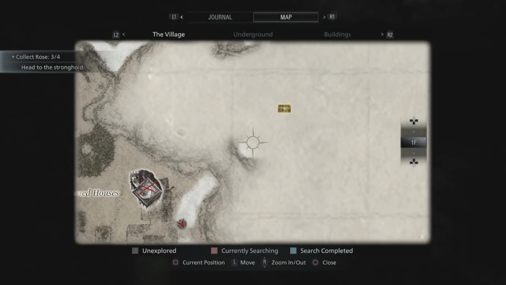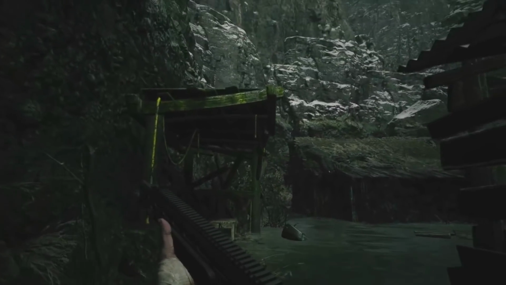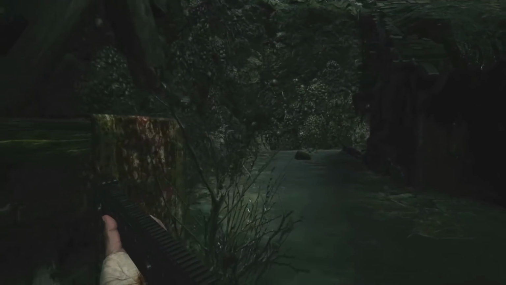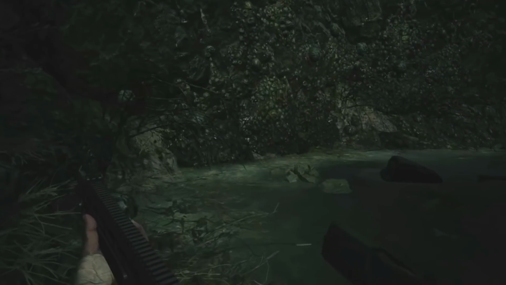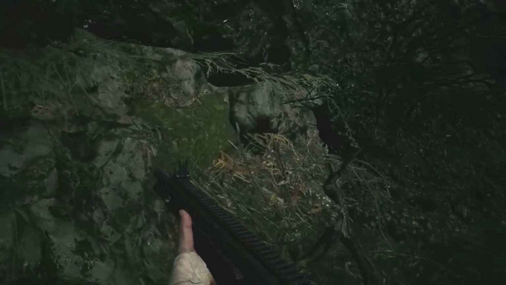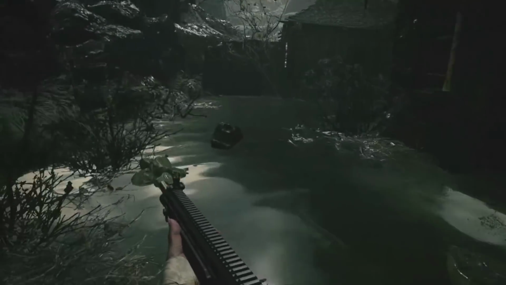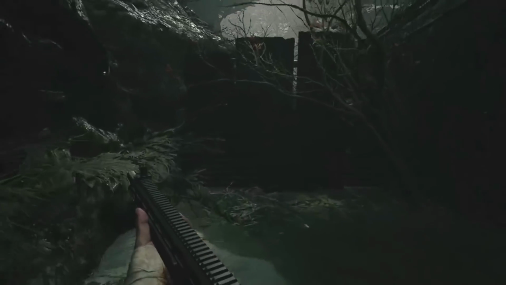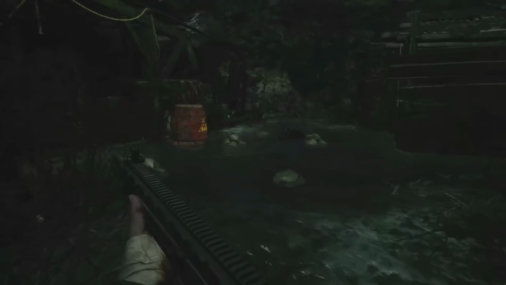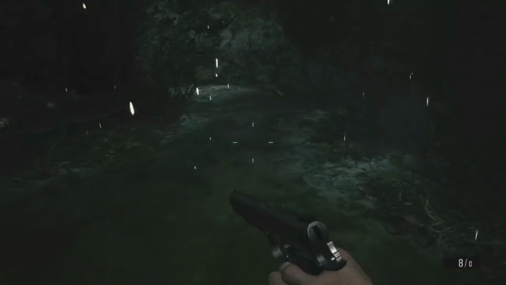Alright, so it's way past here. That leads to the cave. So maybe it's somewhere around here that we need to go in order to get it. Let's see. No, doesn't seem like there's any entrances. No secret pathways. No, that's not it either. I don't think I can get it from here. Maybe it's hidden somewhere else. I don't think I can get it from anywhere here. Unless maybe I blow this up? Nope. Just an exploding barrel.